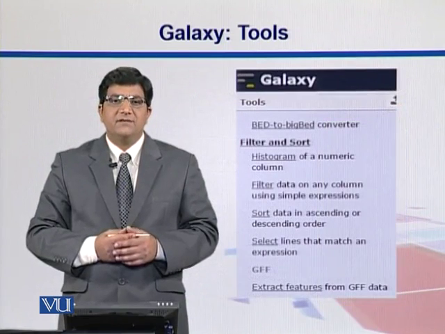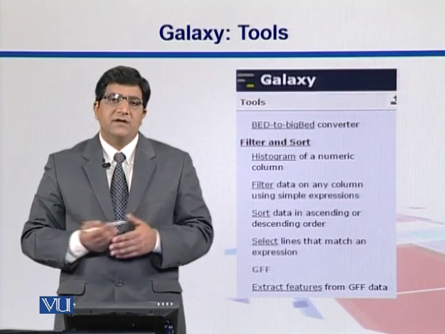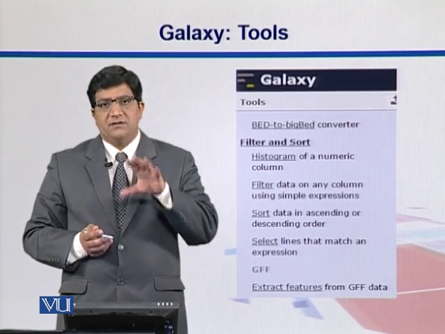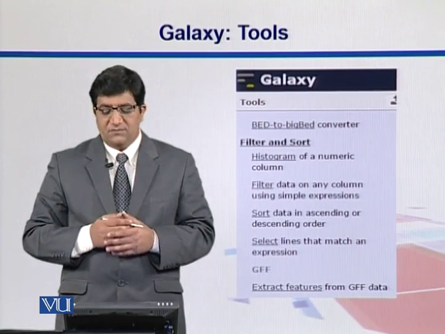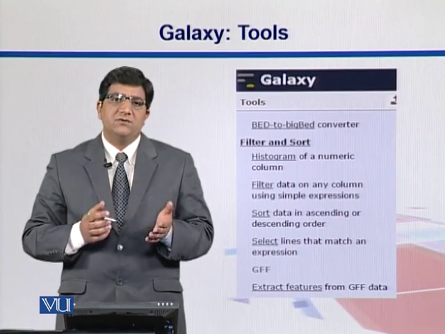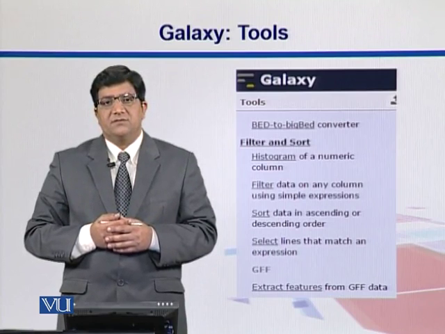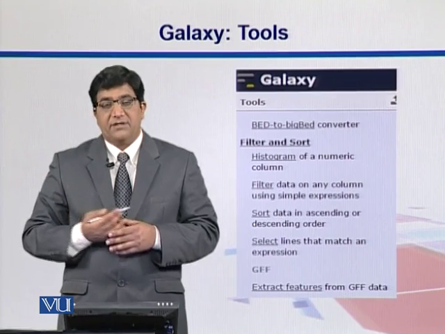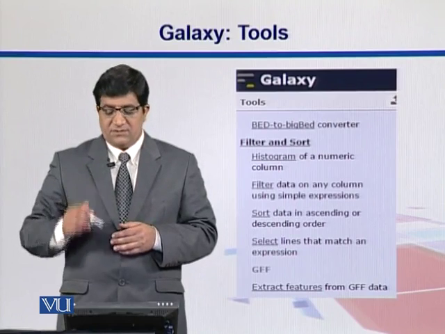Sometimes you have numerical data. For example, for an RNA-seq experiment, you align your reads and you quantify the expression in terms of read counts. So you can create some graphs or histograms using this tool, filter and sort. You might also have quality scores. You can plot them over there, or you can sort your reads based upon these numbers. You can also filter the data while specifying some thresholds on these numerical values.